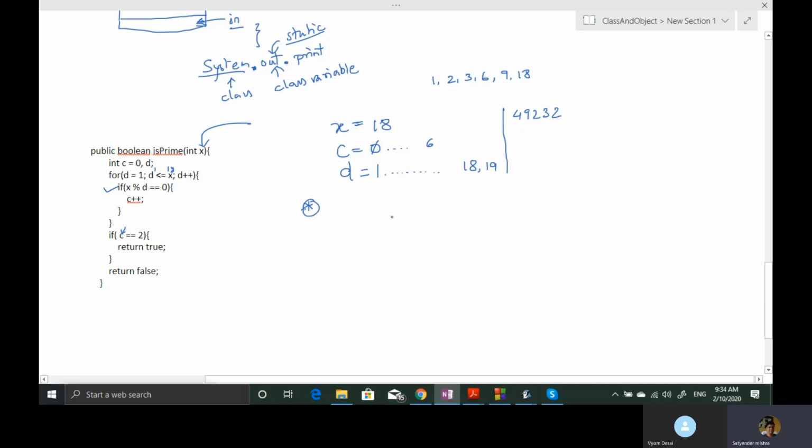First you write it like this: if x is greater than 2 and x modulus 2 is equal to 0, then simply return false.